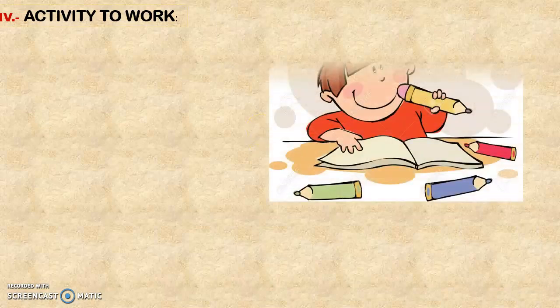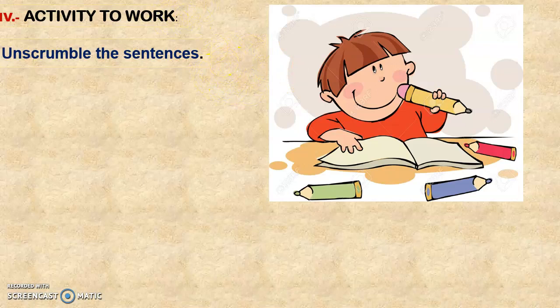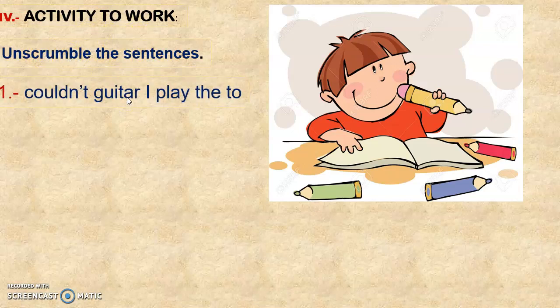And now you are going to do something, because this is an activity for you to work on. What are you going to do here, my friends? So here you are going to write. You are going to write this activity in your notebooks, please. Look, but what are you going to do? You are going to unscramble the sentences. Unscramble means that you are going to put in order. Look at the examples. Look at this, please.